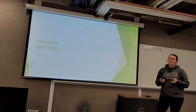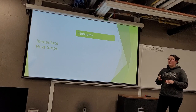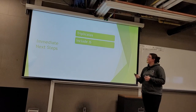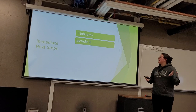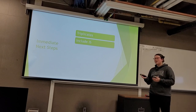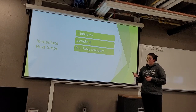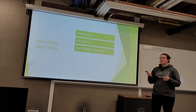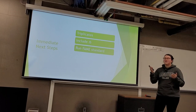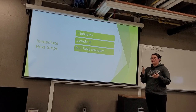Some immediate next steps I would take: first, start with triplicates. We completed the titrations and GC runs in triplicate but not the biodiesel sample creation — specifically soybean and sunflower — which would increase statistical confidence. Second, include the internal standard to calculate ester and linolenic acid methyl ester content to compare results against ASTM and EN set limits. Third, run a known FAME standard on our GC conditions, since we did not do that — comparing weight percentage to percent composition won't align perfectly, and running a known standard would give exact retention times for peak identification.